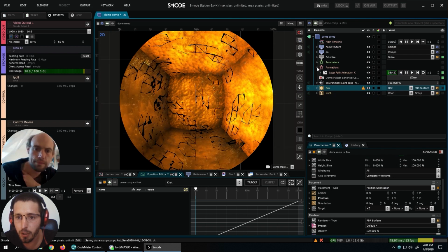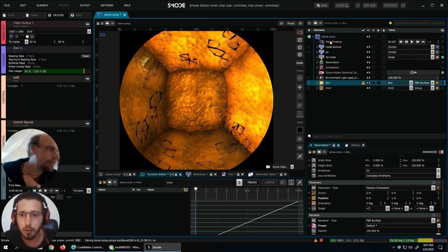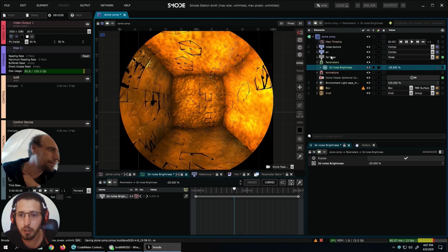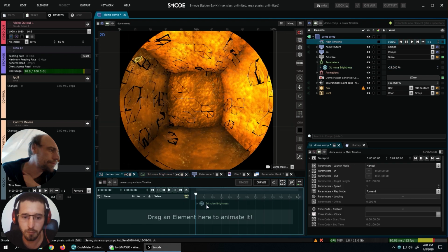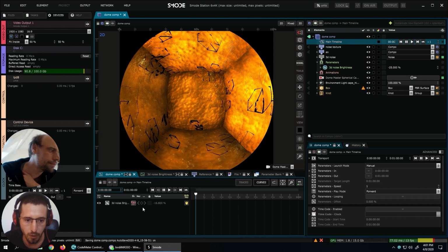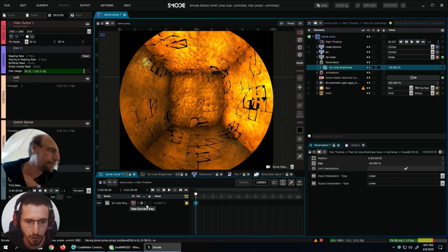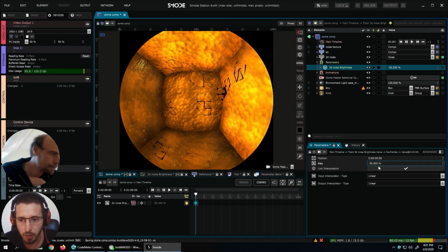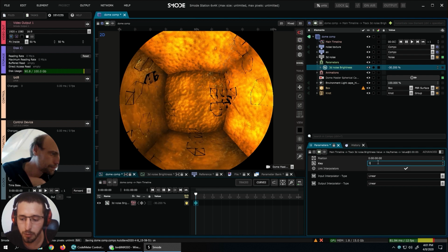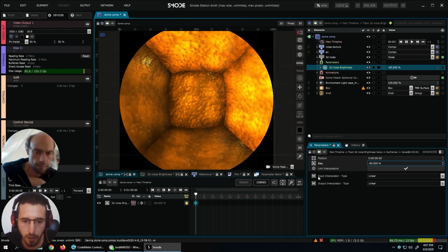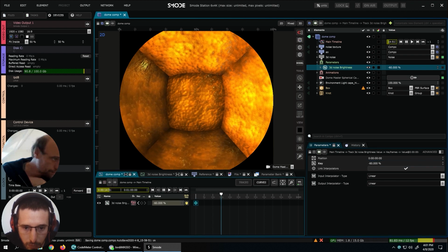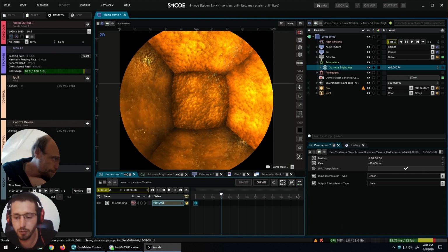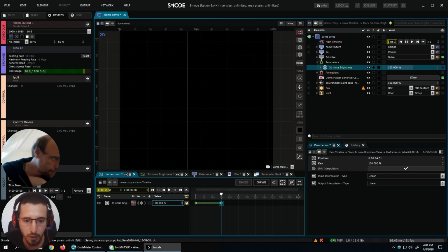So for example, we can go now to the timeline and just bring this parameter in. So here we can say this is at around minus 60. It should be the whole cube, yeah. And then I don't know, let's move to here, for example, and this should be like 100.